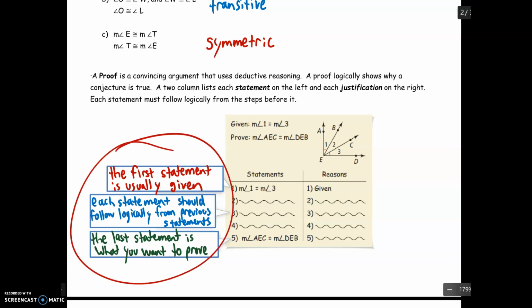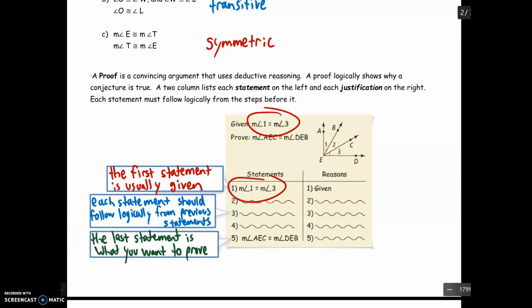If you'd like to pause and make sure you get this down, it just means we have a certain starting point. The first statement is going to be given from the question. We know that angle 1 is congruent, but the measure is equal to angle 3. If we're trying to prove this statement, that's where we try to finish. We don't exactly know how many steps it's going to take, but at least we know it's going to come last in our statements, because once I've reached that statement, that's what I'm trying to show. And if we've shown it, we don't have to go any further.